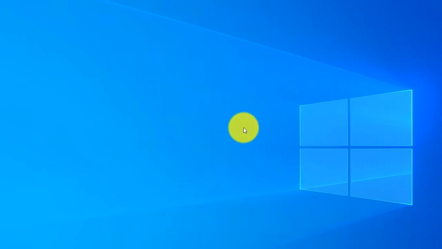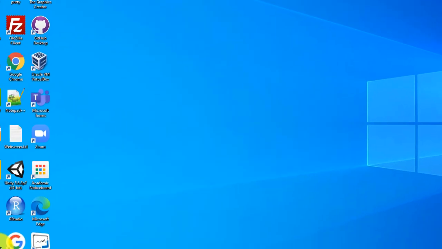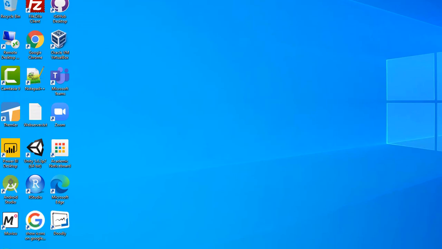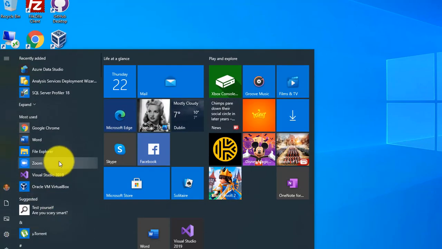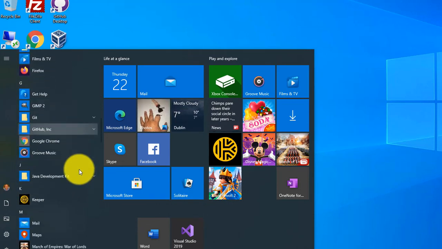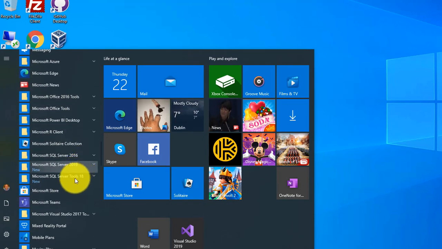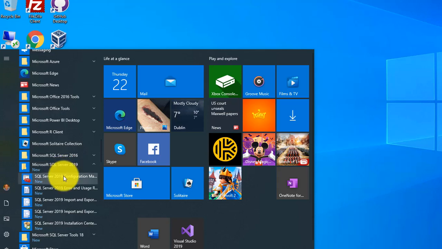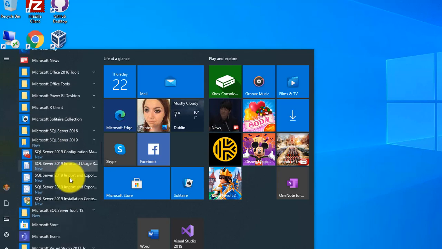Okay, let's see where we are. If I just move my window down here, I'm going to look at what's been installed. Okay, I'm just going to scroll down here, and I'm looking for SQL Server 2019. Okay, so there's the server engine has gone on.